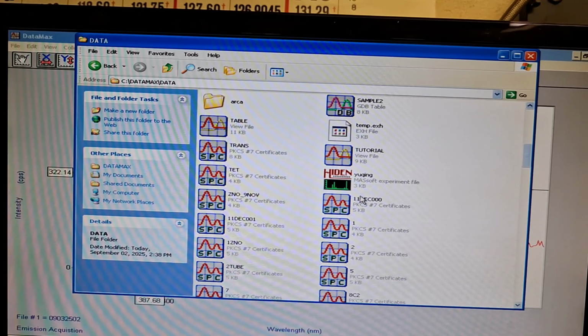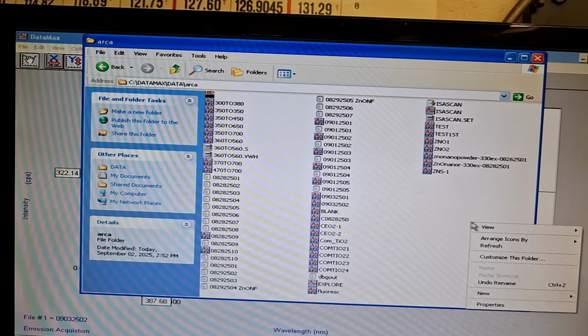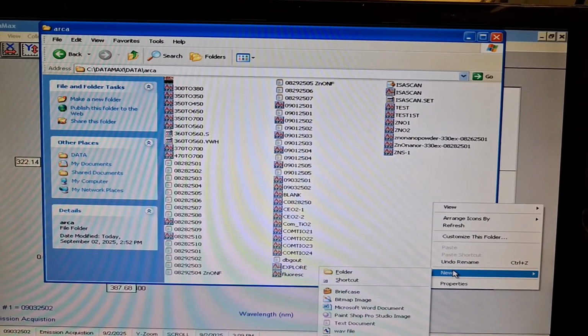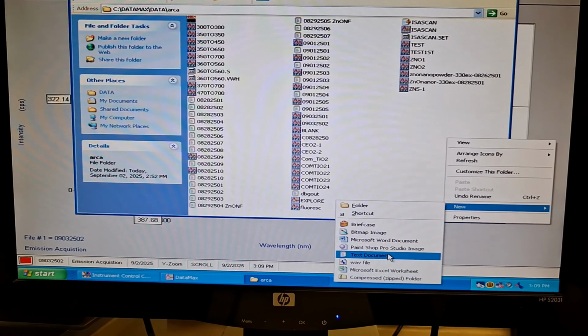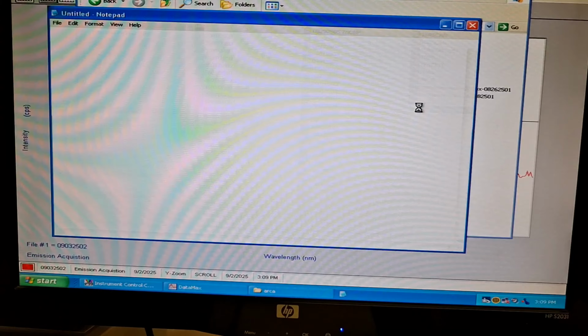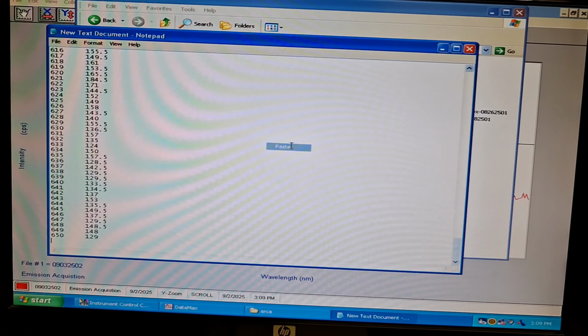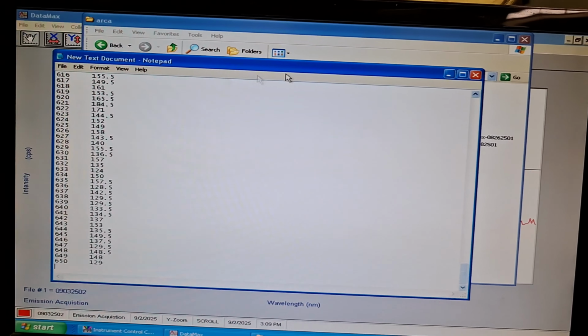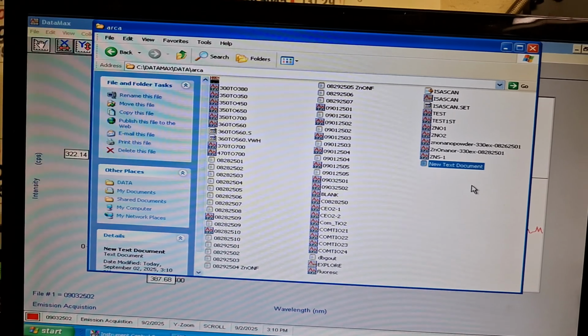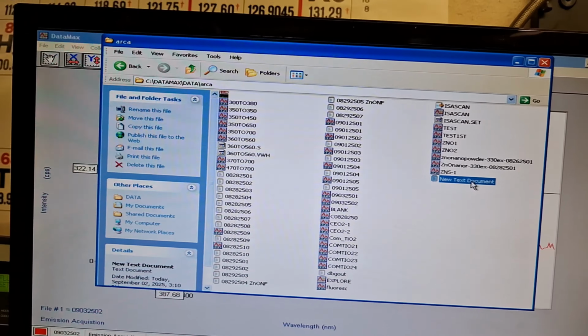Data. So new text document. I will paste it. I will save it, and I can rename it. So that's all.